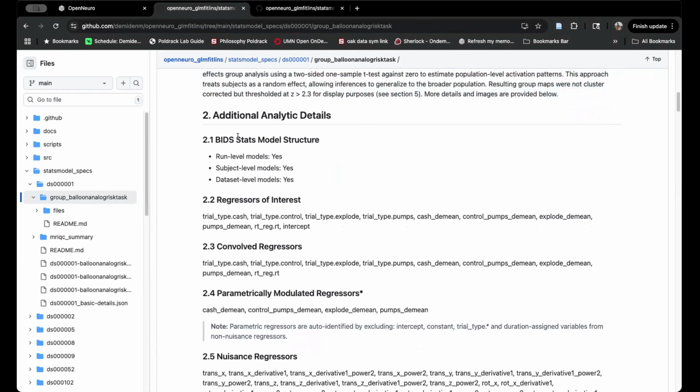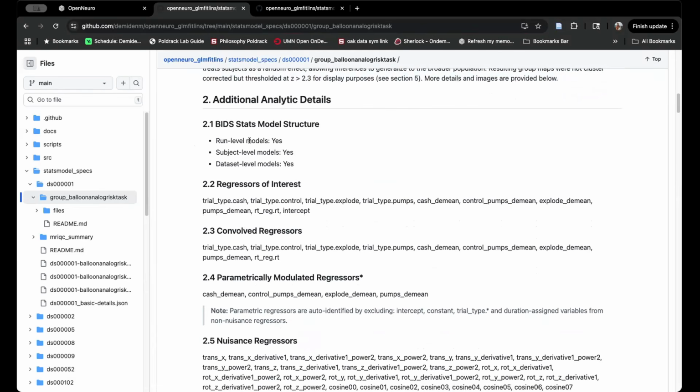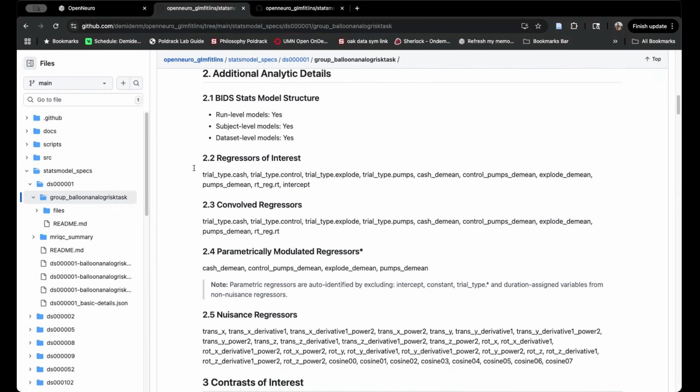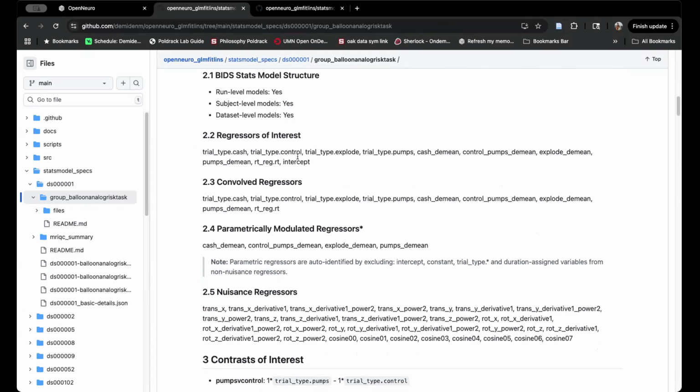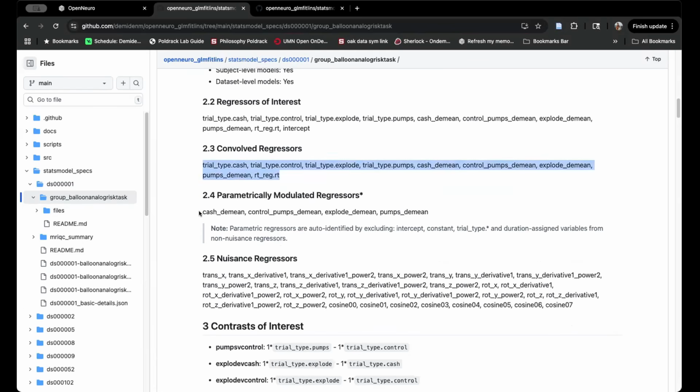And so in section 2, you have more analytic data details. Was this run, this one, as your regressor of interest. Intercept, I label as interest by default, even though people say, well, intercept is not of interest. But if you're using an implicit baseline, it is of interest because that is what you're basically compared to. Then you have the convolved regressors. This is made by case conditions, so they won't always identify correctly.